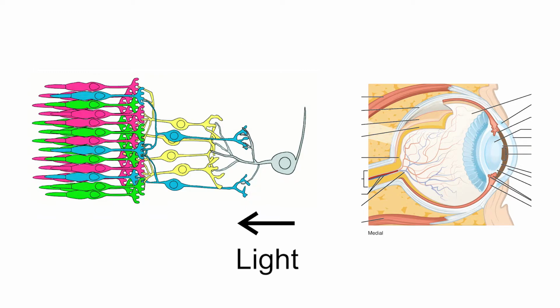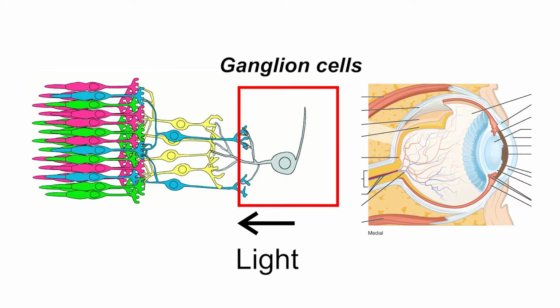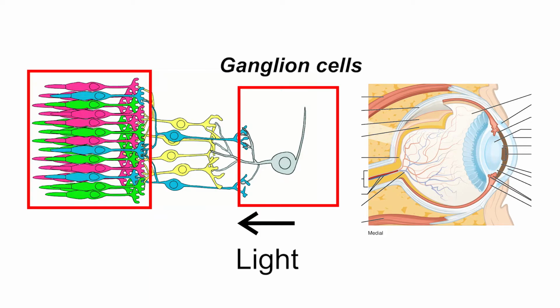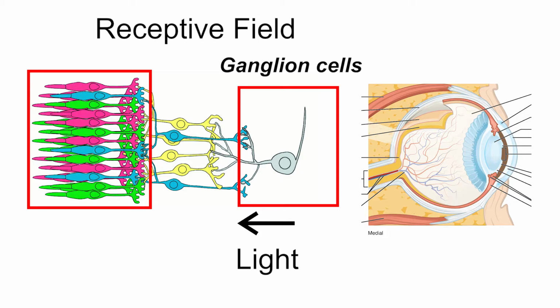And a bit closer to the opening of the eye, a bit closer to the pupil on the surface, you've got these ganglion cells. And as you can see here, each ganglion cell has a whole bunch of photoreceptors inputting onto that ganglion cell. And collectively, the amount of visual space that these photoreceptors gather is called the receptive field of this ganglion cell. And so that's what we're looking at.